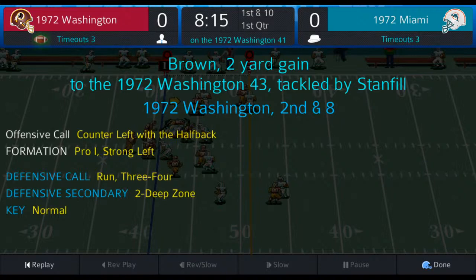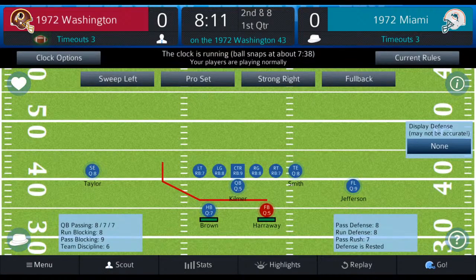Again, we're just taking a casual look at this game. Pro Strategy Football 2020. To me, it combines Tecmo Bowl arcade look with some really fun sim strategy. So we have 2nd and 8. You're not going to sweep with the fullback. That's not a good call.